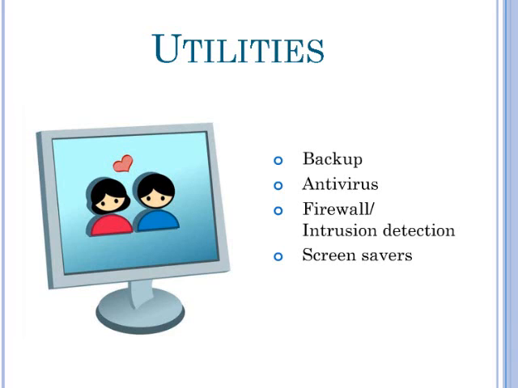There are a wide variety of utility types, so let's talk about some of them. There are backup utilities, which periodically go through your computer and make an extra copy of all your files. So if you accidentally delete something, you aren't up a creek. Antivirus utilities make sure no nasty computer codes come down from your email and damage your files. There are also utilities that make sure nobody can jump onto your internet provider account without your permission.